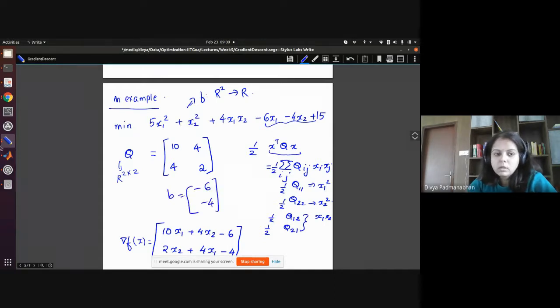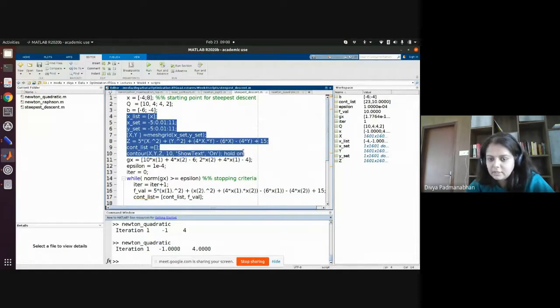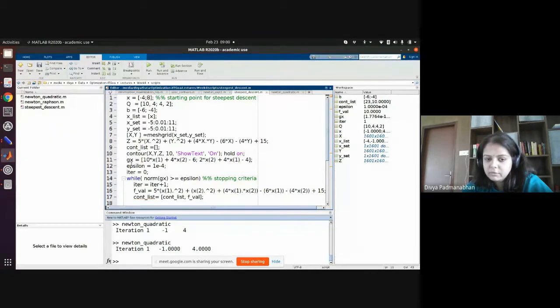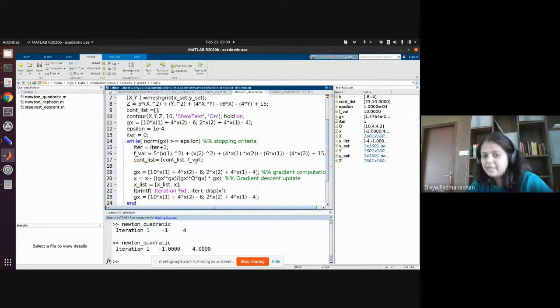Okay. So that's what we have here. These are all just for enabling plots and making it look nice. And here I've also computed the gradients. This is just what we did. Ideally you would write all of these as separate functions, but I've just done it this way to quickly be able to show you.